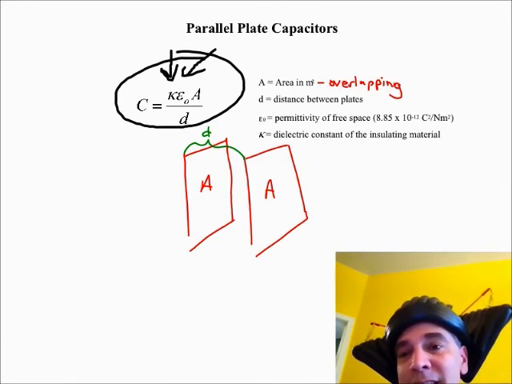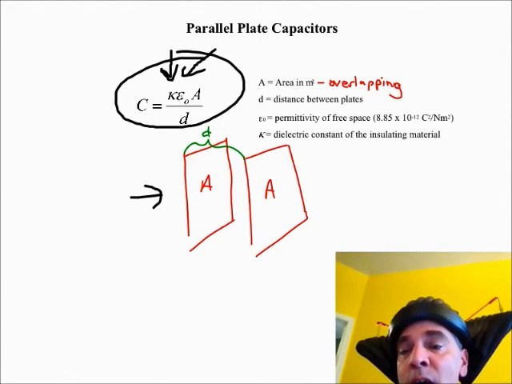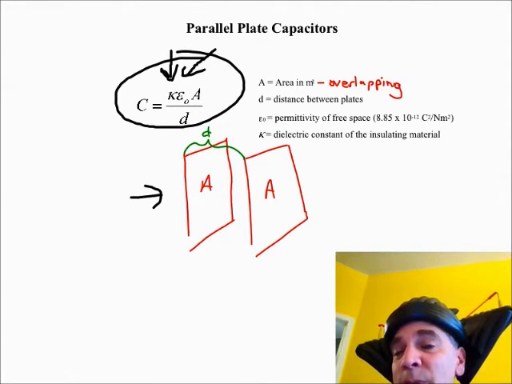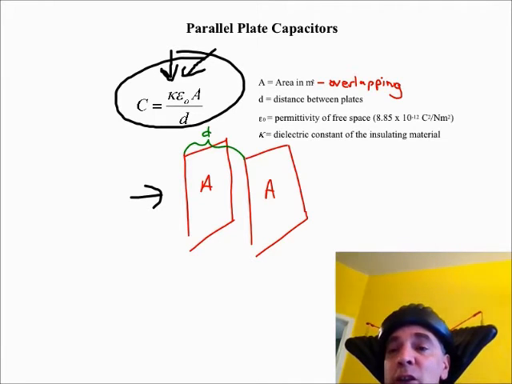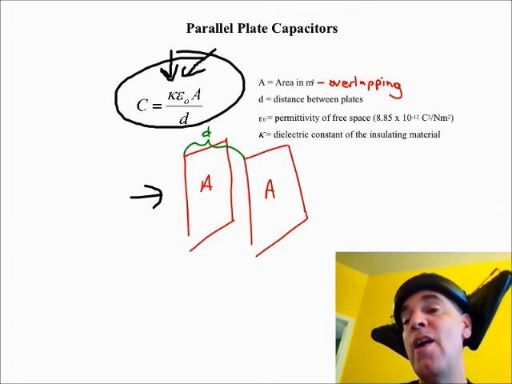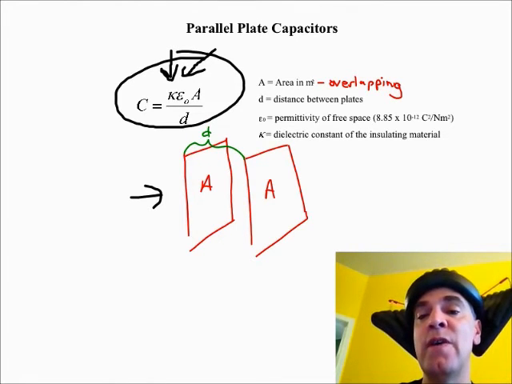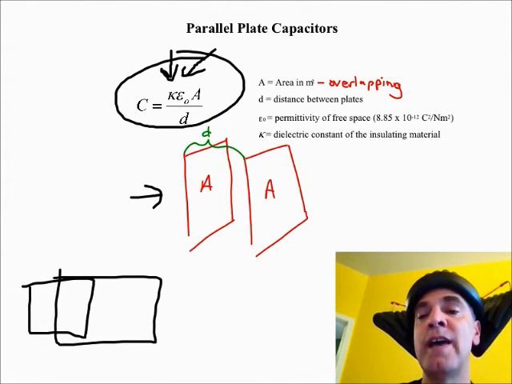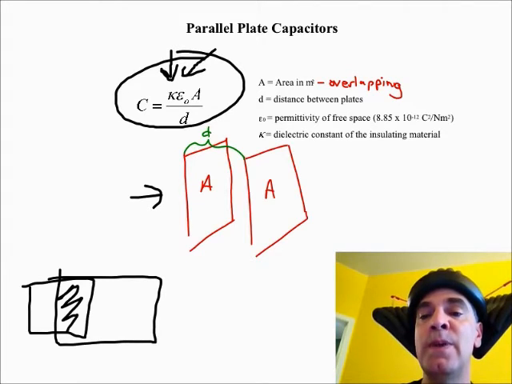I said it was two plates, and I kind of tried to make it 3D in this picture so you can see the two different plates, and then the distance apart they are. The closer you get together, the more charge they can hold, because the more they attract each other, and the more area you have, obviously the more charge it is. So if you have two plates, and I'm showing to you from a side view, it's only this bit of area that I care about, not the other parts over there.